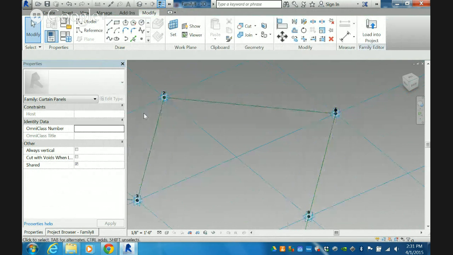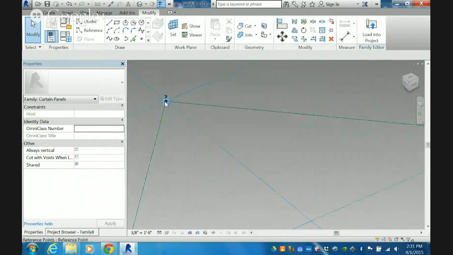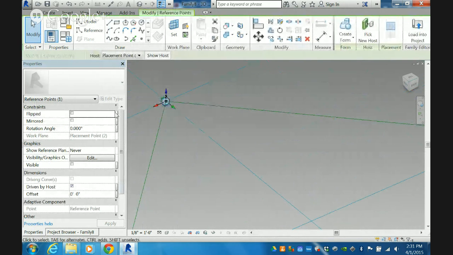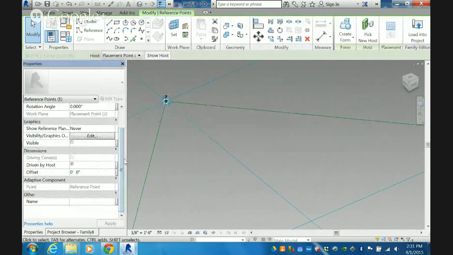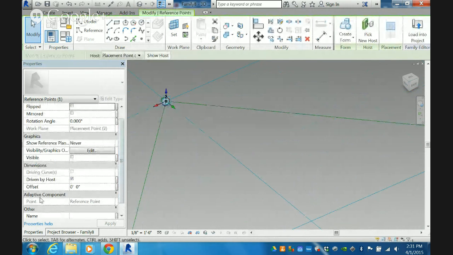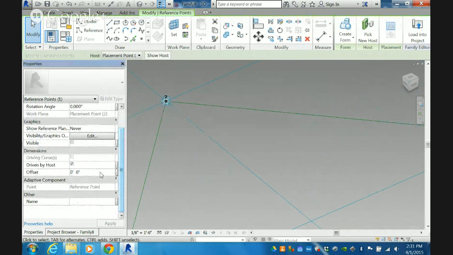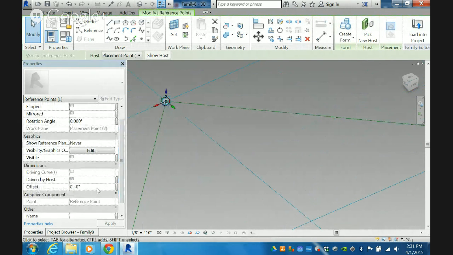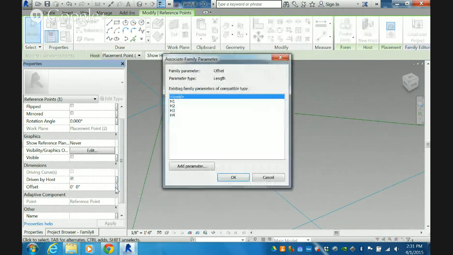Oh, yeah. So like I'll do for the number 2 over here. Click on the node, and under the properties box over here, there'll be an option available to us called offset. And there's a little gray sliver that's always kind of difficult to click on, but that's where we apply parameters. We can click on that.